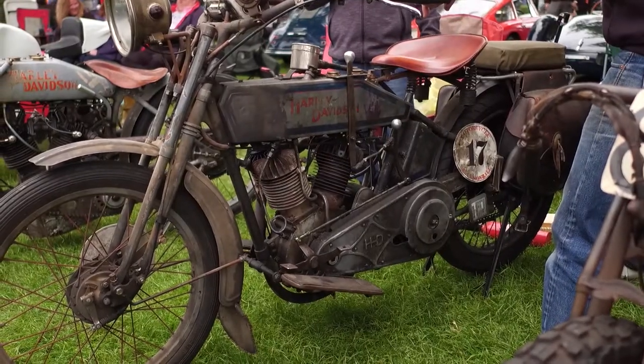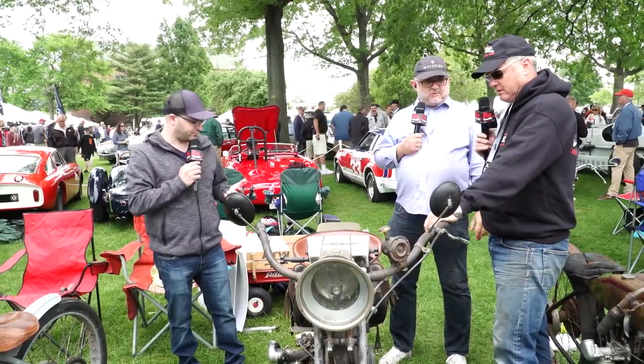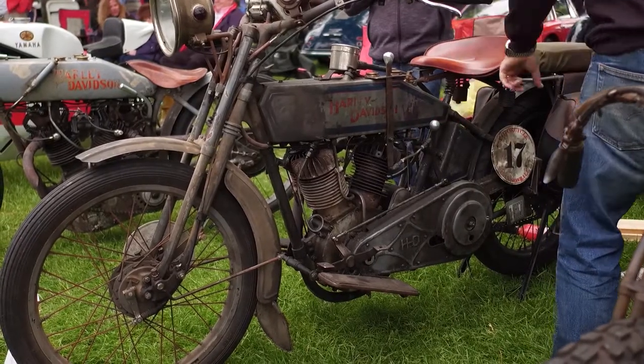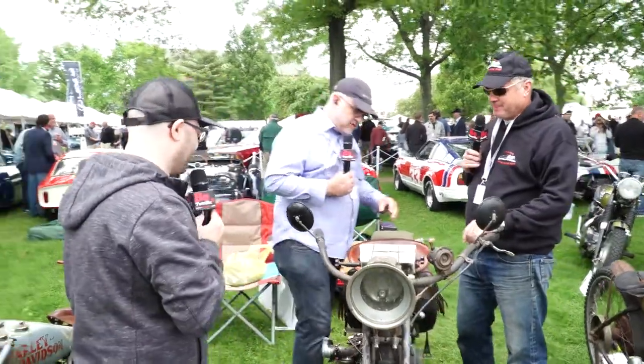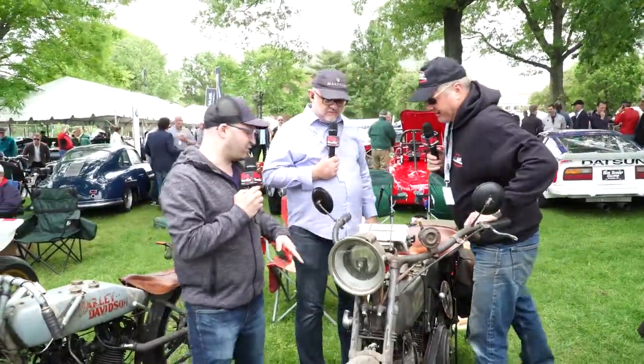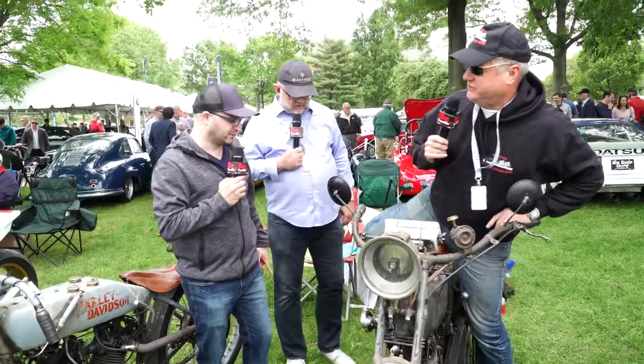Would this have been the same style as a WWI service bike? Basically yes and no — a World War I bike would have basically been gas tanks like that, but basically the same bike, painted green with a rounded tank. We're also starting to see the modern bike take shape with this one — running boards, transmission, and brakes. You have two levers — you're shifting here, not with the pedals, right?